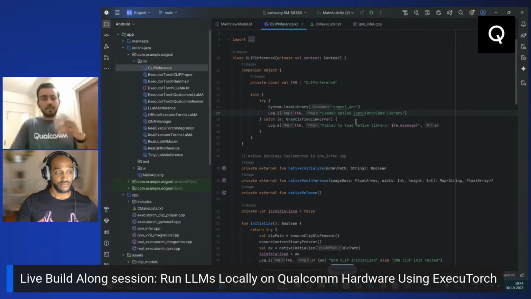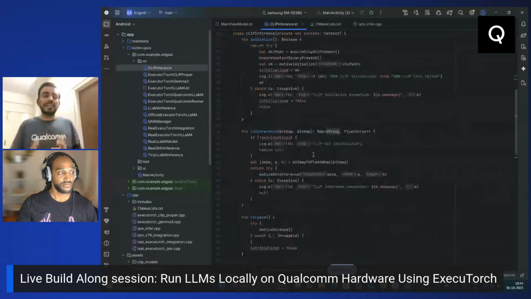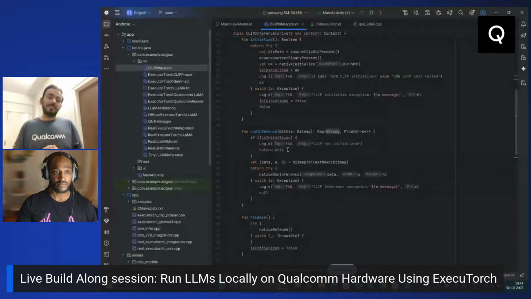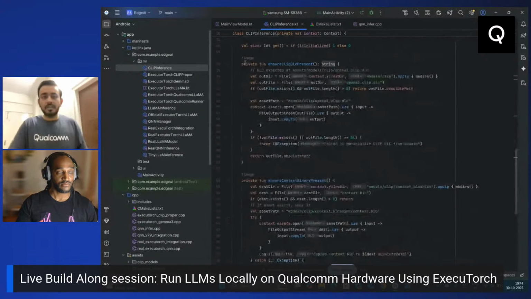I'm basically initializing the model, this is the part to it. And majorly, how the inferencing happens: it's a case sensitive thing. If it is not initialized, meaning clip is not initialized, I'm just prompting a message around it. But if it is done, it will go on to the release part. The major thing is how the clip DLC is present.